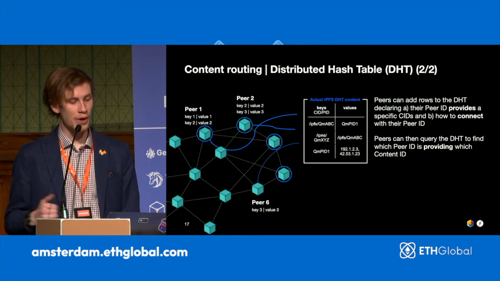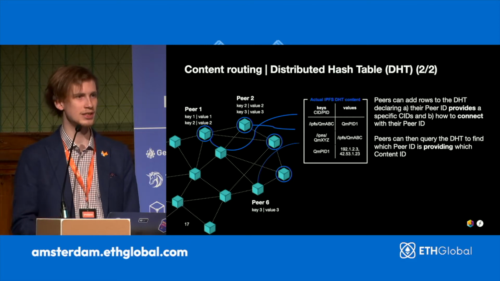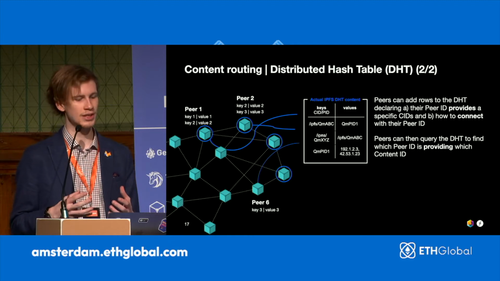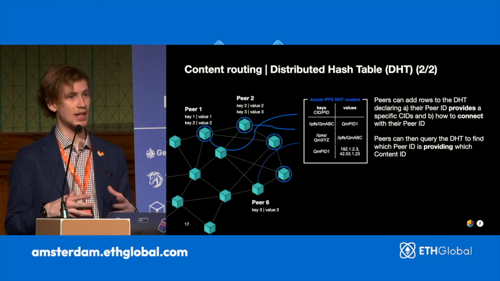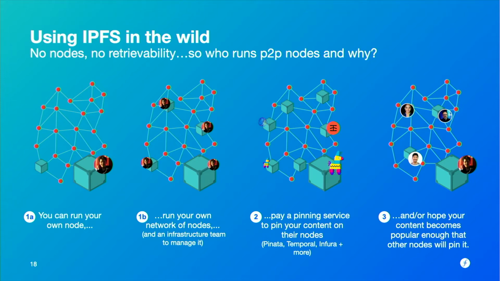Moreover, peers can query the DHT to find which peer ID is providing which content ID, making every node available to trace and reach any content on the internet, and that being a self-served system which is also independent of protocol apps or development solutions. It's an open protocol in the first place, so whenever you have this solution, it's available for you at any point of time, regardless of limitations or centralization, which I talked to you about beforehand.